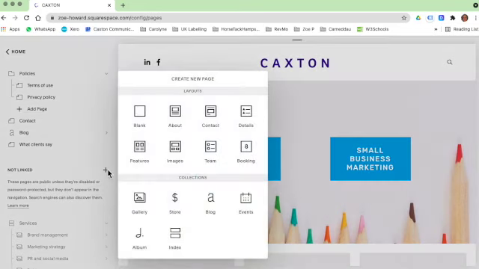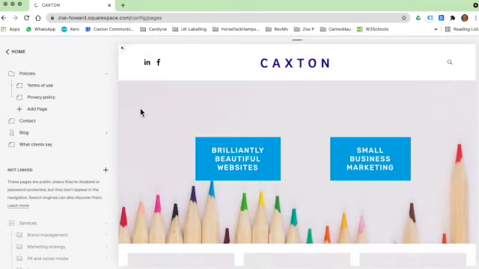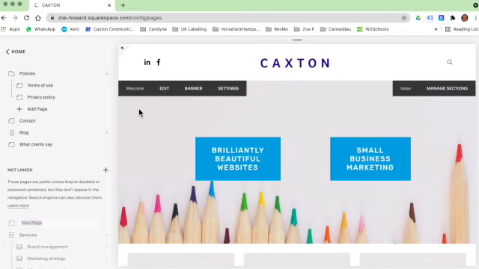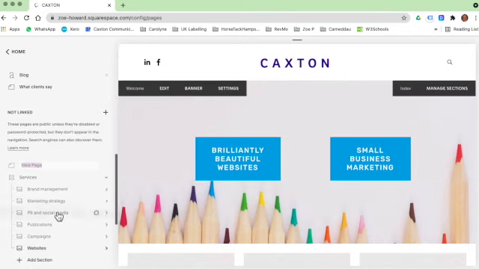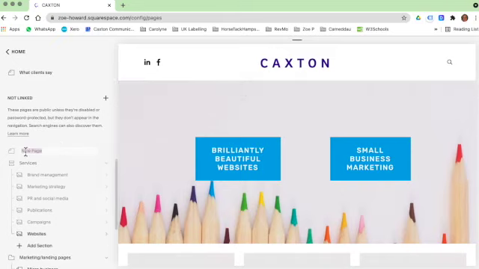So I'll go ahead and click the plus. Now you do have the option, and bear in mind, this is in version 7 of Squarespace. The new version is version 7.1, and that is slightly different. The creation of a page is the same, but the way that you go about adding features is different. So this is a version 7. So what we'll do is we'll just use a blank page to begin with, because that way I can show you all of the ways that you can add things.